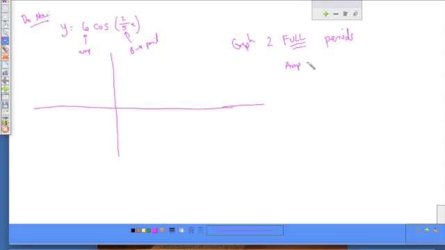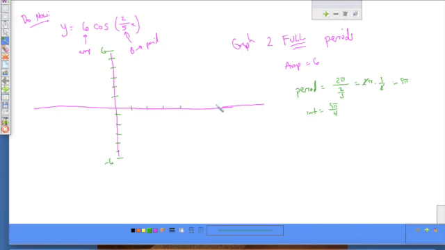So our amplitude is going to be 6. So that means that our graph, I'll scale it in green, goes up to 6, and we'll go down to negative 6. Okay. Now our period is 2 pi over b. So it's 2 pi over 2/5, which is the same as saying 2 pi times 5/2, which is 5 pi. And therefore the interval on the x-axis is your period divided by 4. So that's 5 pi over 4.